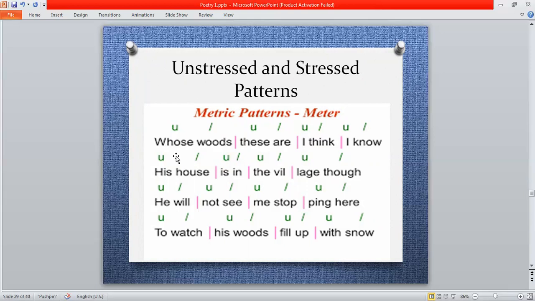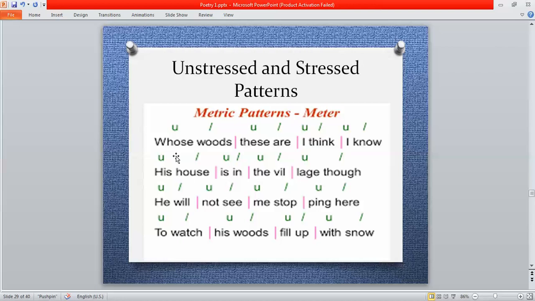So let's compare between the first and the second word. Whose and words. Whose is a relative pronoun, so it's one of the types of pronouns. Pronouns fall under the category of grammatical items or functional category, so it's a weak category. It falls under the category which is unstressed. While words is a noun. The noun belongs to the lexical category, which is accented or stressed. So whose will be unaccented or unstressed, while words will be stressed.